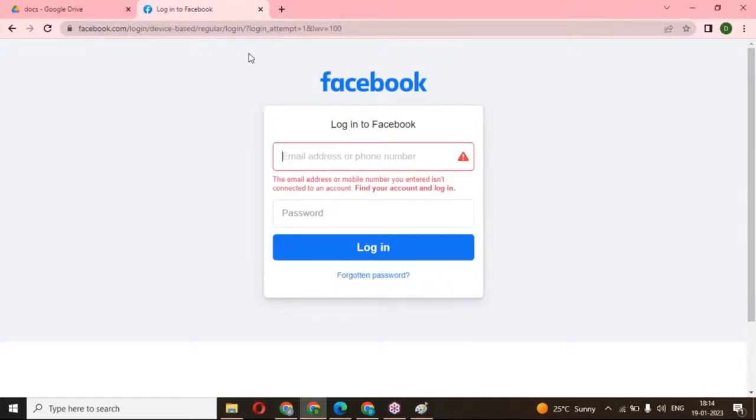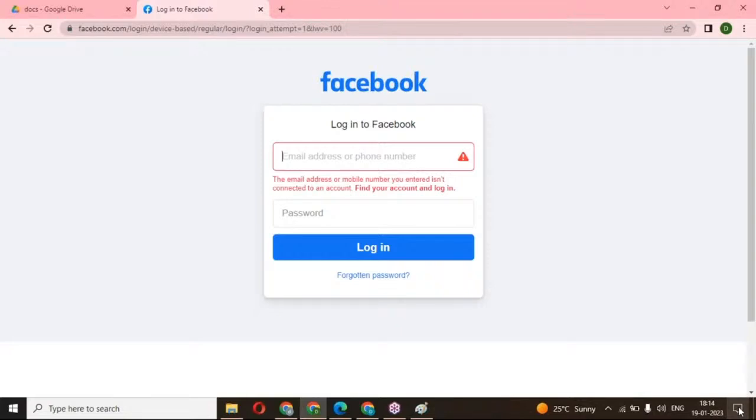That PHP page will connect to the database. If I am an existing user, I'll get the next page, the inbox page for my Facebook. If I am not an existing user, it will give us information.